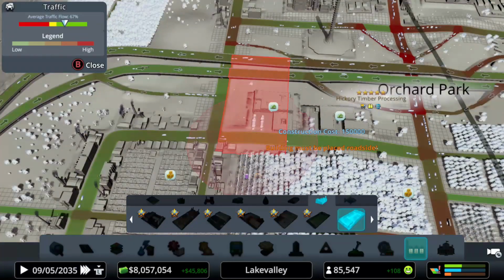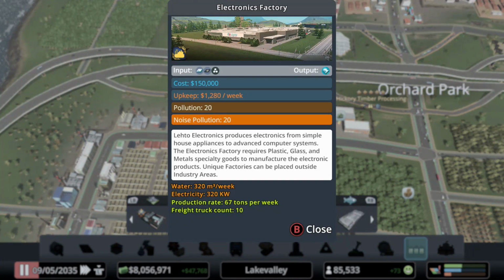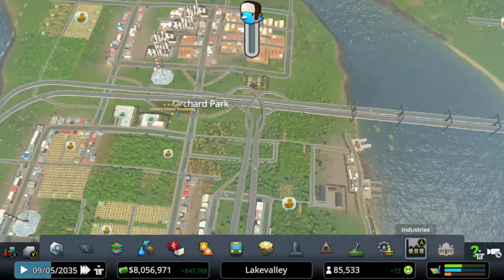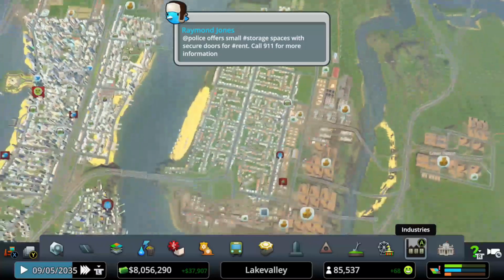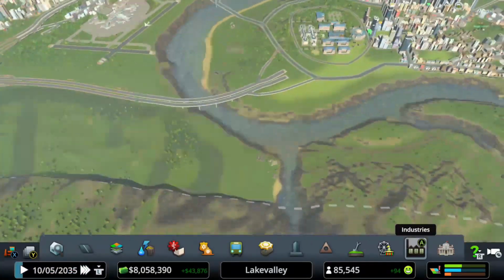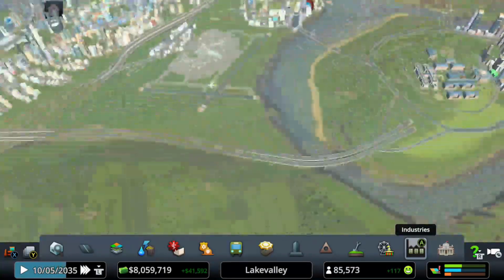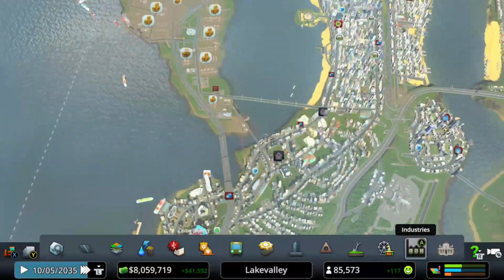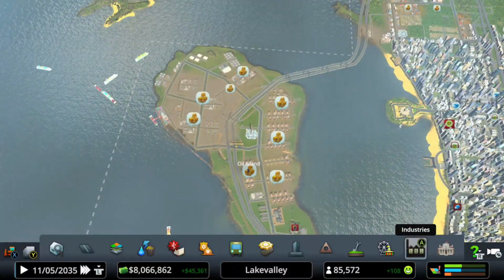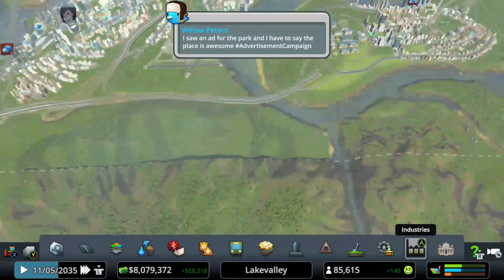Now, we already have a lemonade factory. Now, the electronics factory, excuse me. So, what this will need is plastic, glass, and metals. So, it needs a lot of different things. So, where would be a good spot for this? I'm thinking over here off the highway, so this way we can have everything that's in the middle. So here's where you're getting your plastics from, and here's where you're getting everything else you need for the factory.